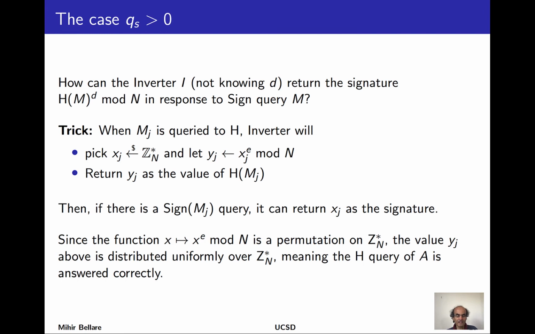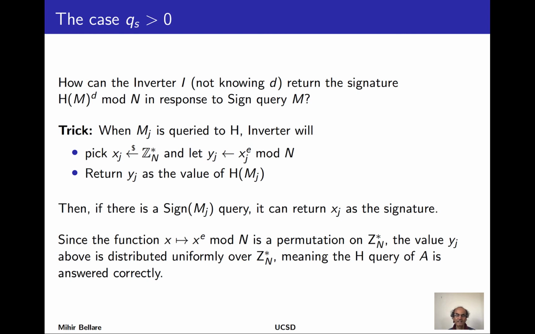We have still one more case to deal with. We have not yet allowed this adversary A to use its signing oracle. So let's assume it does that. It now has queries also to the signing oracle. But this creates something which is almost paradoxical. Indeed, in early discussions of proofs for RSA signatures, there was a paper which called this a paradoxical problem, which couldn't really be resolved. And the paradox is as follows.